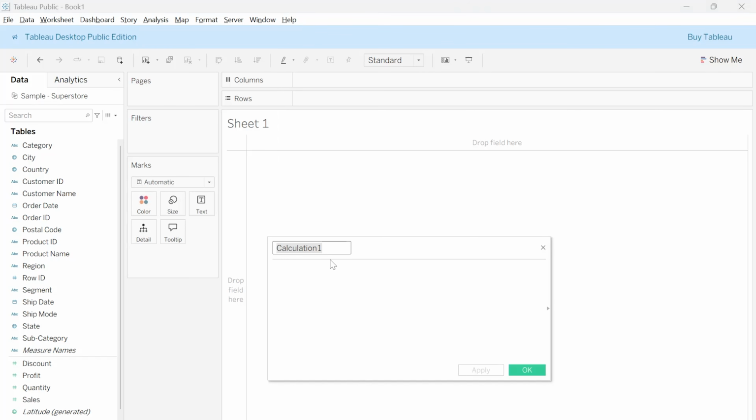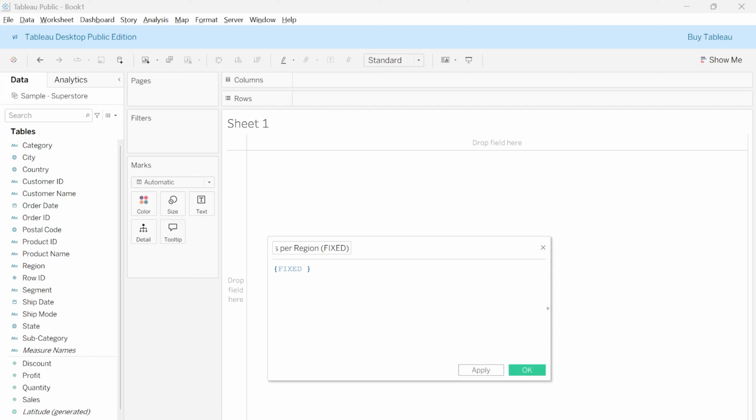Here I will name it sales per region fixed. Whenever we name, try to name in such a way that from the name itself we get to know the functionality of that calculated field. Then two curly braces, open and close.